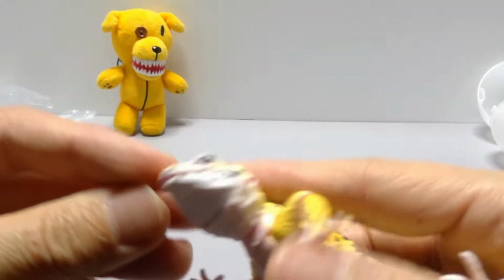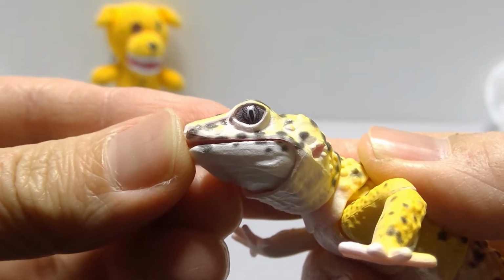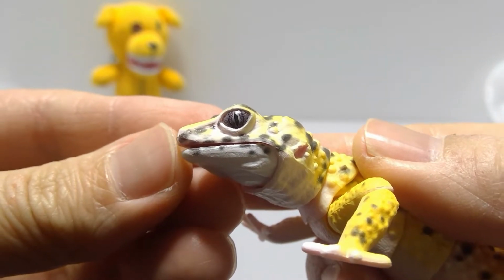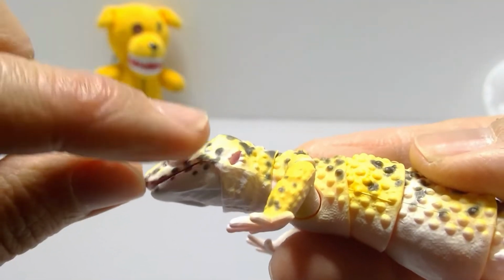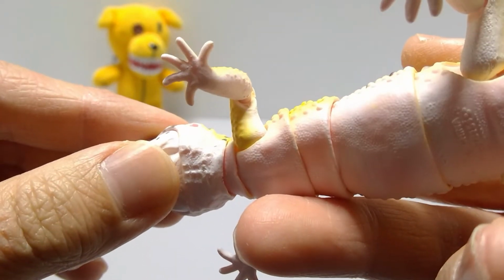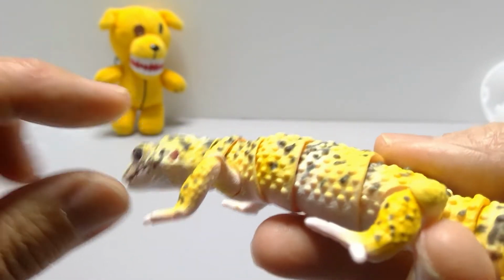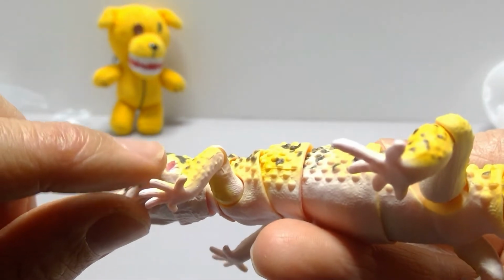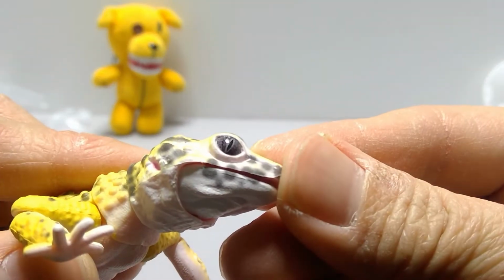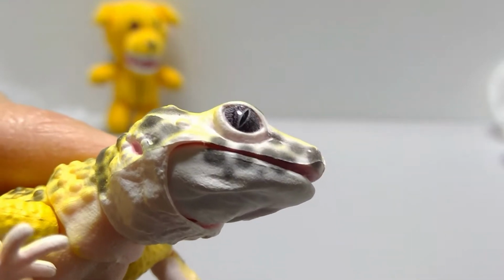Wow, look at the eye detail. Let me see if I can zoom that in. That's some fine, creepy detail in the eyes. Dang. And it's probably hard to see, but even inside the ear is painted pink. As far as I can tell, it's not molded pink plastic. It actually does look like they had someone paint this, machine or not. And the other eye. So, oops. Yeah, that's some real nice detail. Look at that.